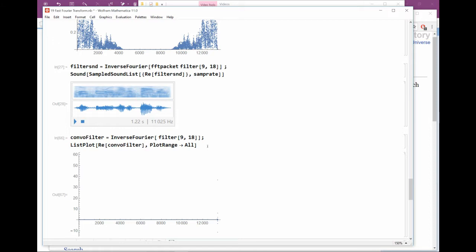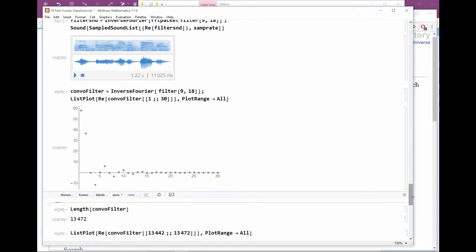So it seems like there's nothing here in my filter, but actually there's something happening at both ends. You can see there's non-zero values at one end and non-zero values at another end. I'm going to show you where the non-zero values are located. You can see the first 30 elements from the convolution filter are non-zero, and the last 30 elements from the convolution filter are non-zero.